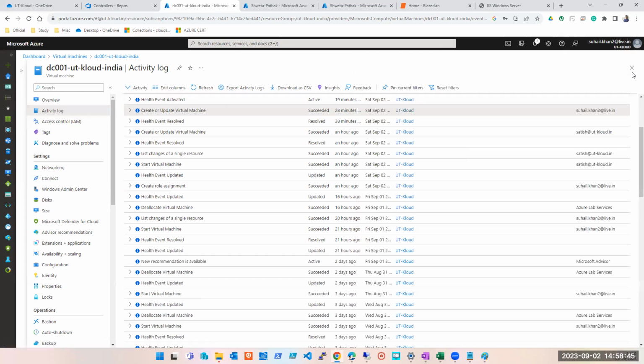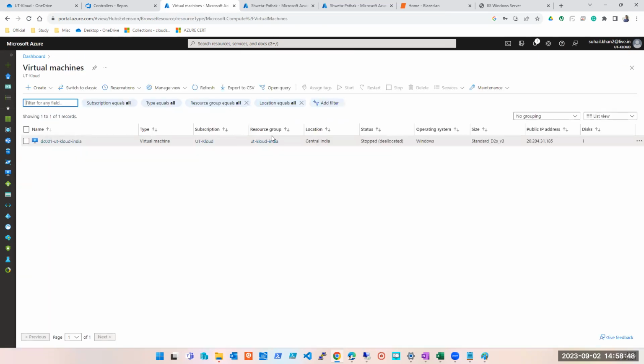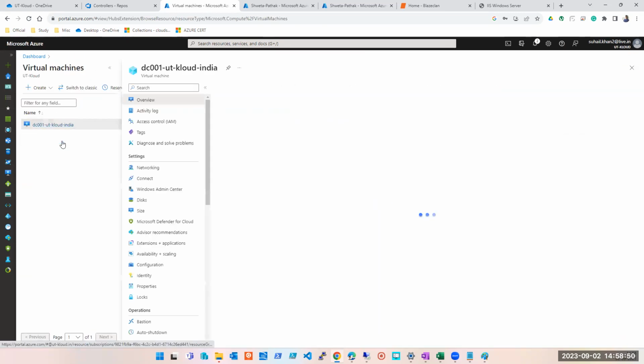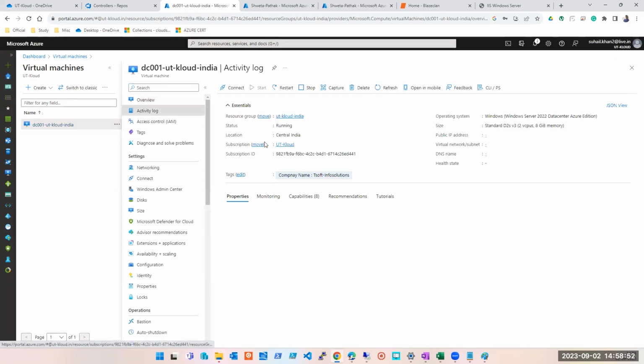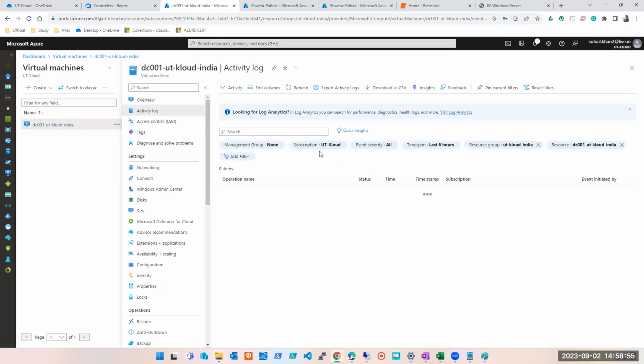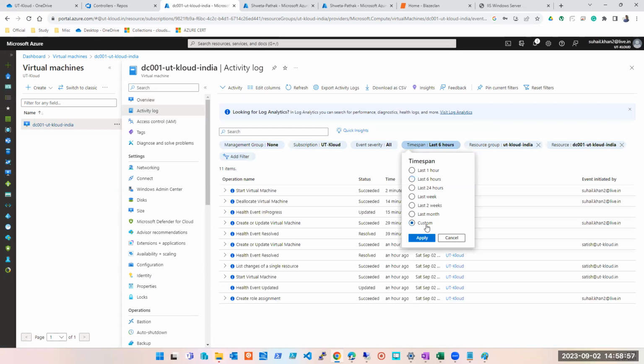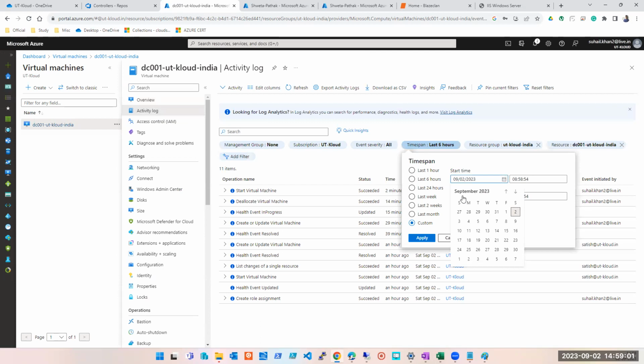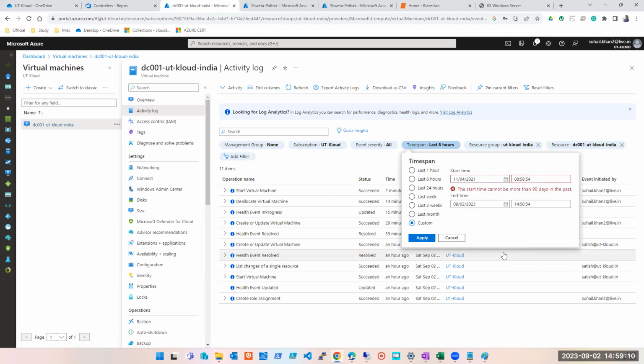What kind of logs can you see here? We explained what the limitation of it is. Let me quickly show it to you. The maximum you can go is, I think, some 90 days or something. Let me see. If I create a custom range, the end date is today's date, and the back date is... they ask this question sometimes. Let's see if I can go back. Okay, 90 days. Yeah, it's 90 days. So for the activity log, how far back can I go? 90 days.